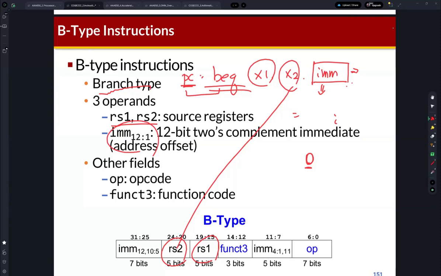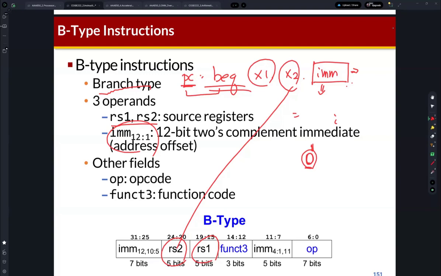Because this is an even number, right? So what does that mean? Actually, this is redundant information, okay? Because this number is always 0, we do not store this number, right?